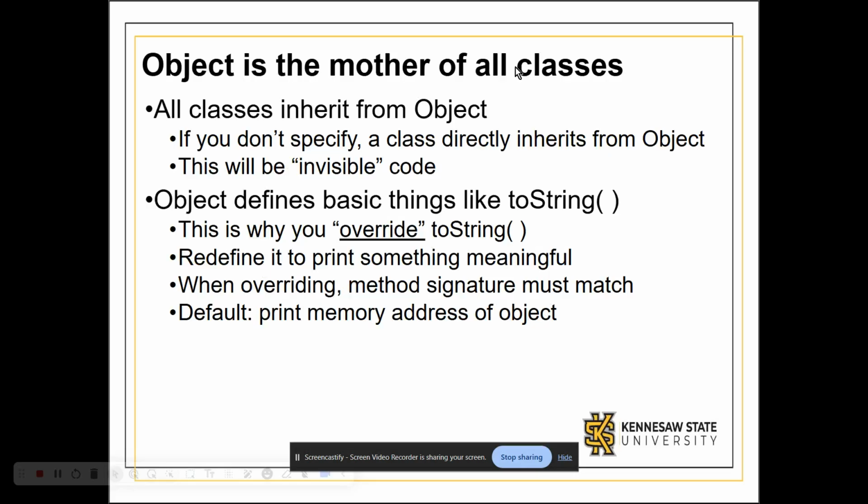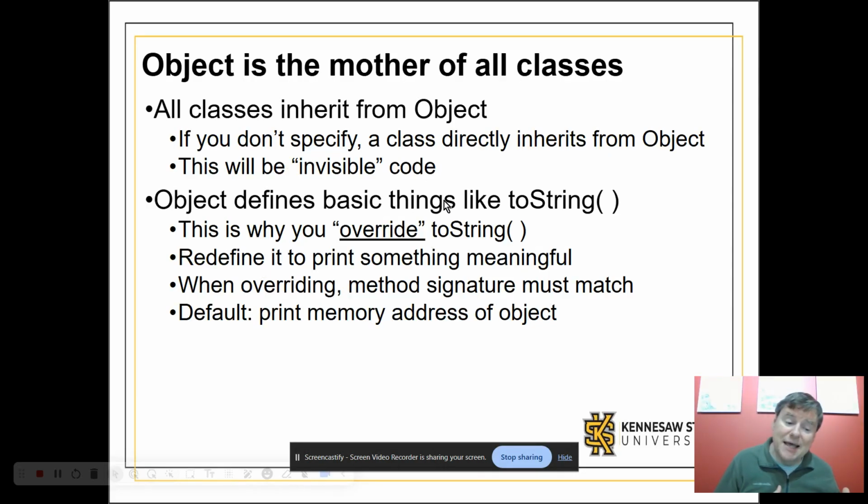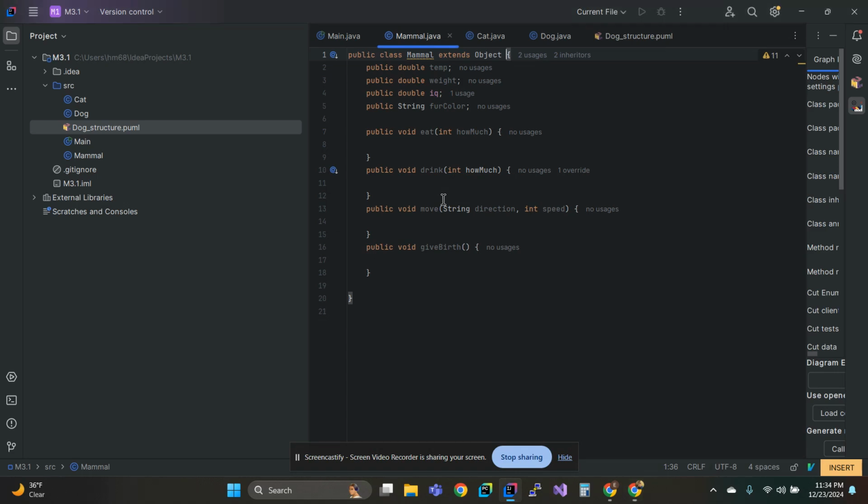Your Mammal class is a child of Object. Object as a class has a bunch of methods in it, and this is now going to finally answer something that we talked about a few classes ago. We said that if you want to print out an object, you have to override something called toString, and at the time I kind of hand-waved and said, there's this magical method called toString that's just always there. The reason it's always there is because toString is defined in Object. The parent has a default specification for toString, which tells it to print out the name of the class followed by the memory address after an @ sign. That's why when you print out an object, you get that weird memory address.